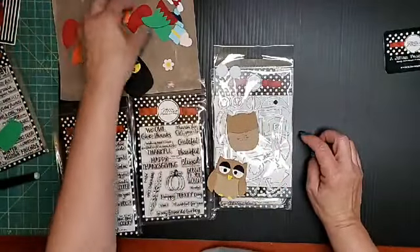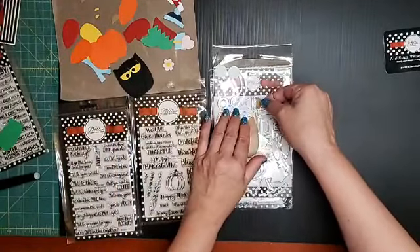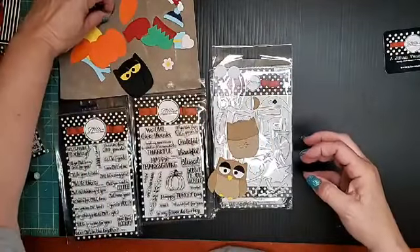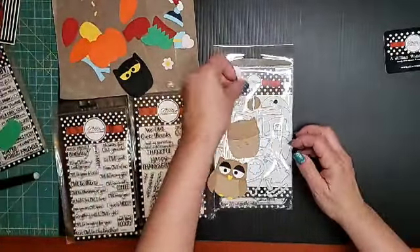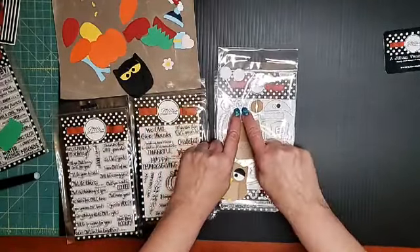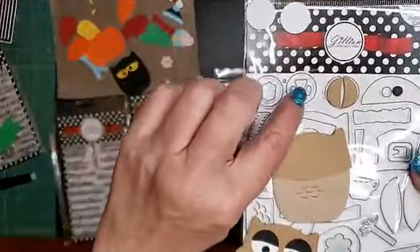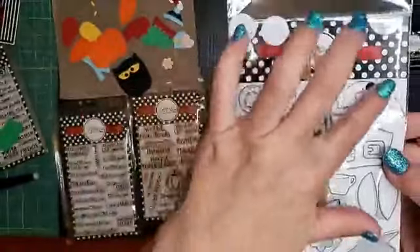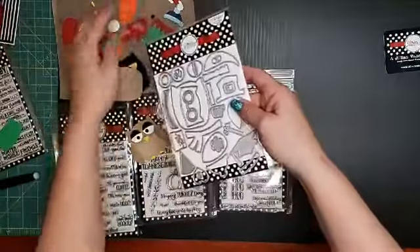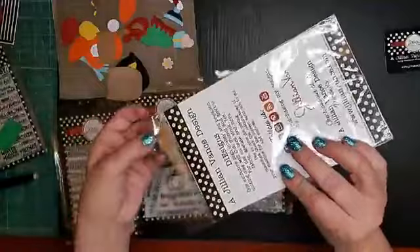Then these are the eyelids. I knew I saw them. And that's one die because it's easier because of the size. We tried to group them together a little bit, like the colors you would be cutting. Then we have the beak and the feet — those are pretty self-explanatory. Beak and feet. Eyes. We don't know where the other eye is — I cut it but I don't know. They are tiny pieces.